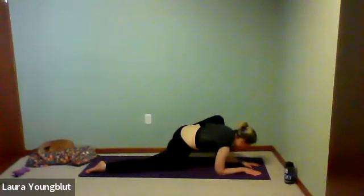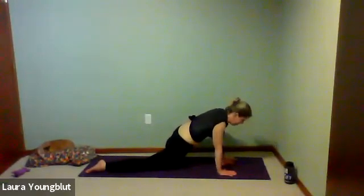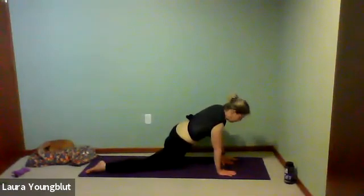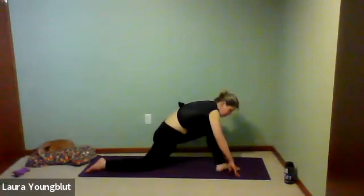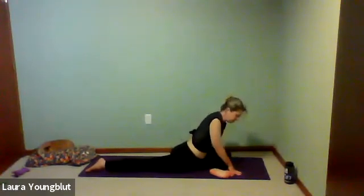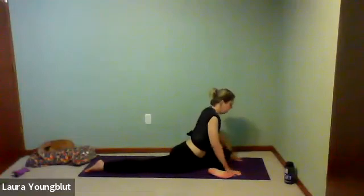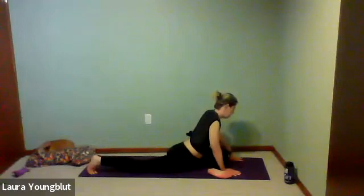And then in your own way, if you're not already there, meet with the palms of the hands planted into the mat. And then take your left foot for a walk over to the right hand, like they're saying hi. And then bring your left shin down. Once again, try to keep some equanimity between left and right, but serving your body best and making adjustments. Maybe you need to tuck under your right toes and take your right leg for a walk to the mat to deepen the pose.